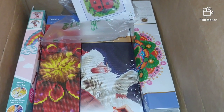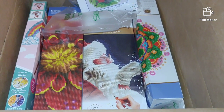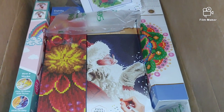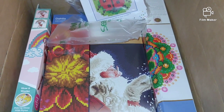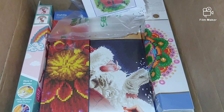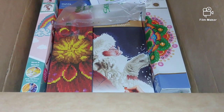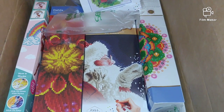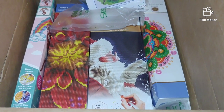I couldn't resist and I ordered approximately 14 more diamond painting kits from Joann. It was really very cheap because they were all on sale, and the majority of the kits that I purchased were like maximum $14 or less. I actually received this order in two parts. This is the first one, and the second one is expected to arrive tomorrow, and I will make another video.